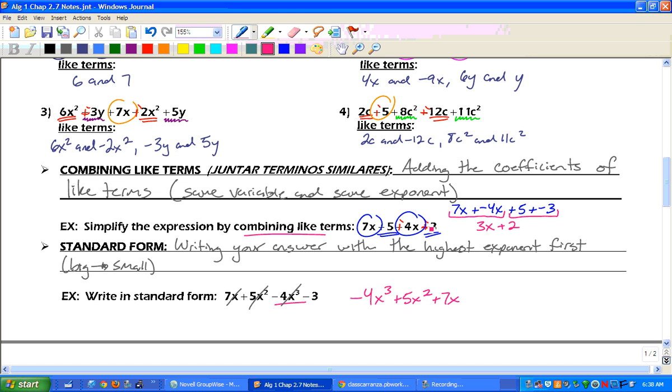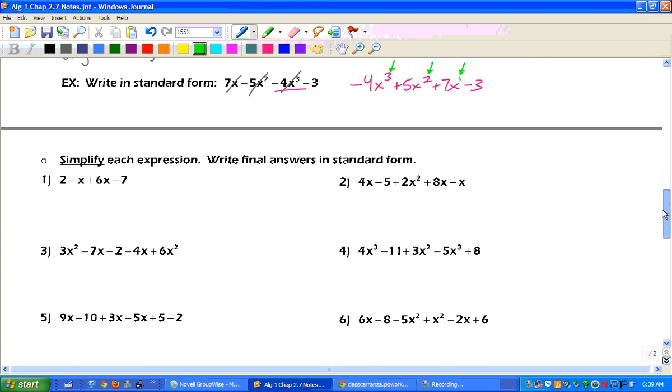And then finally, the negative 3. Okay? But the key thing to look at is, we got 3, 2, technically there's a 1, and then your constant term is last. All right, let's start going through some examples.